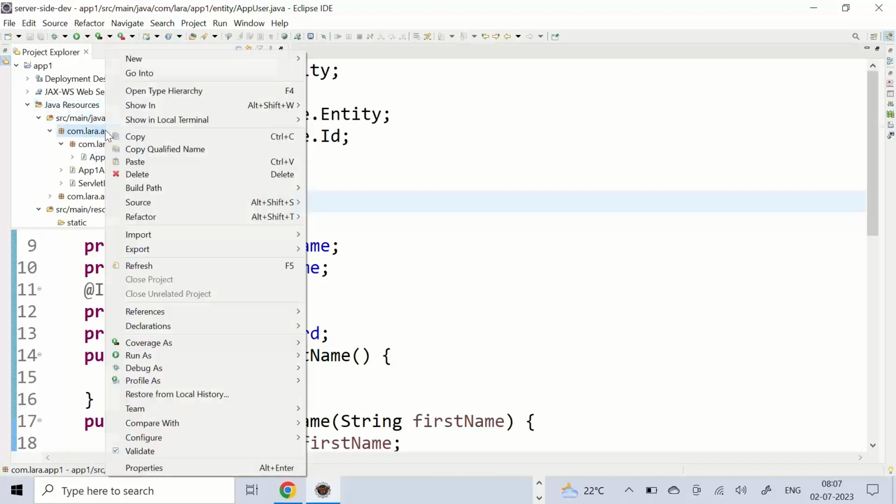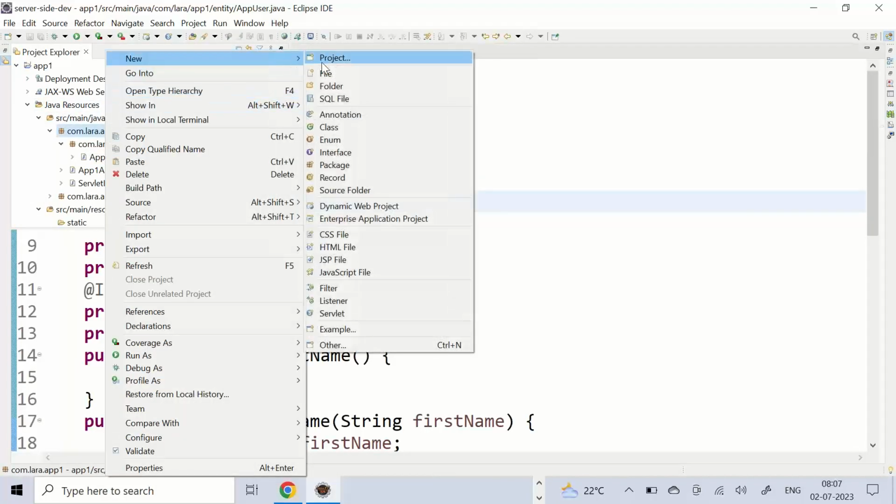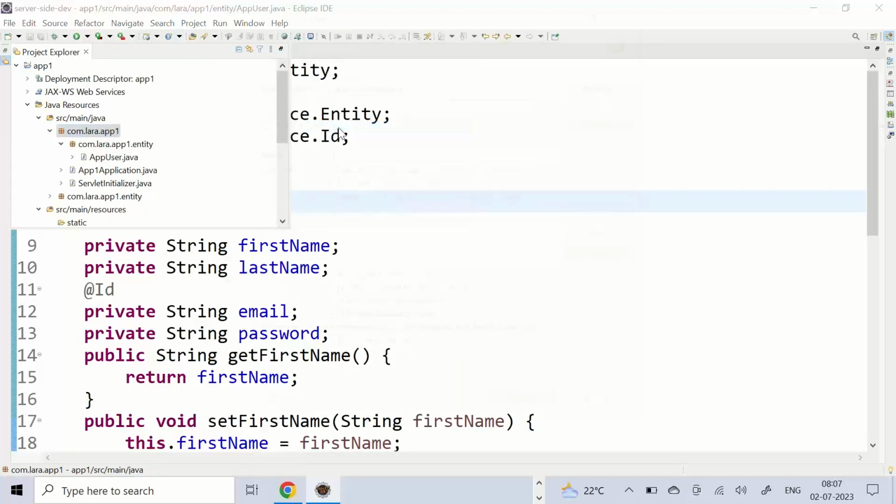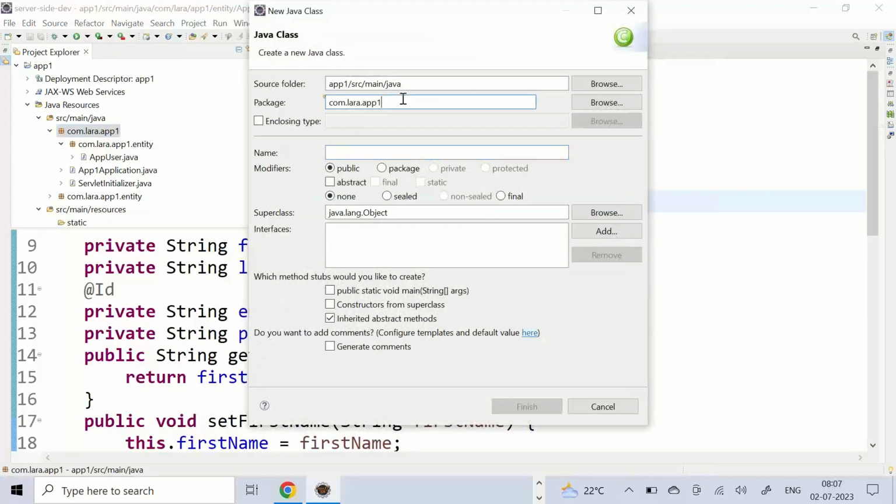Let's go for the repository interface in a new package. I'm choosing the package name as repository, and the AppUserRepository in a new package.